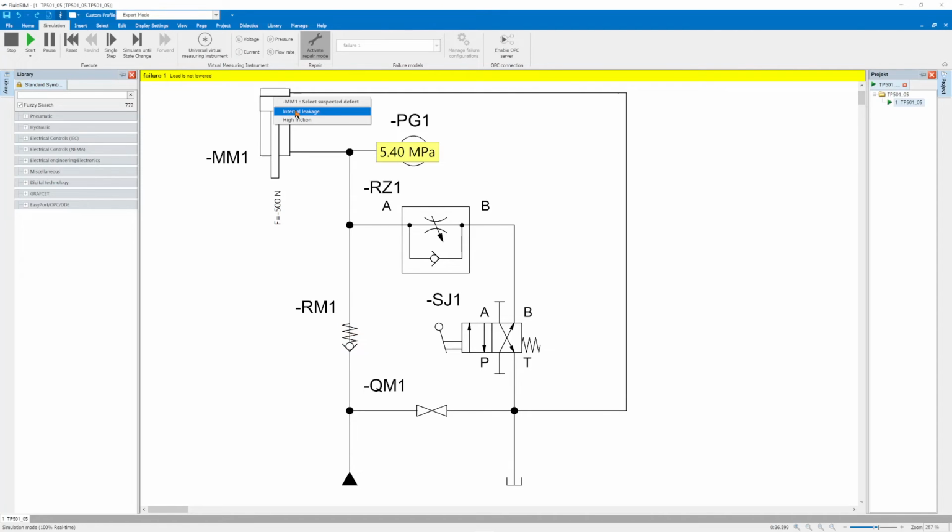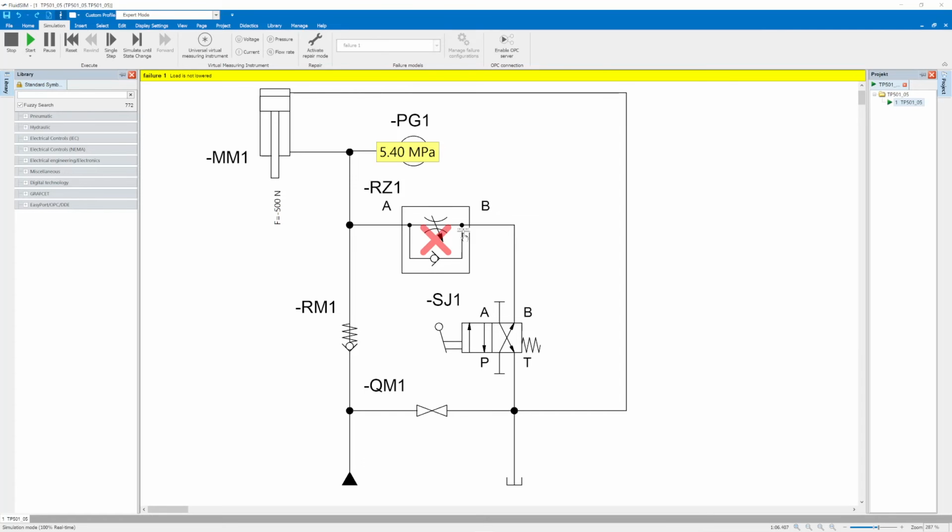In the example, the hydraulic fluid cannot flow to the tank via the one-way flow control valve and the 4/2-way valve. Since blocked lines are very rare, the cause must be found in the 4/2-way valve or the one-way flow control valve. The check valve is a common cause of failure in throttle check valves. When lowering in this circuit, however, it does not matter whether the non-return valve is defective.